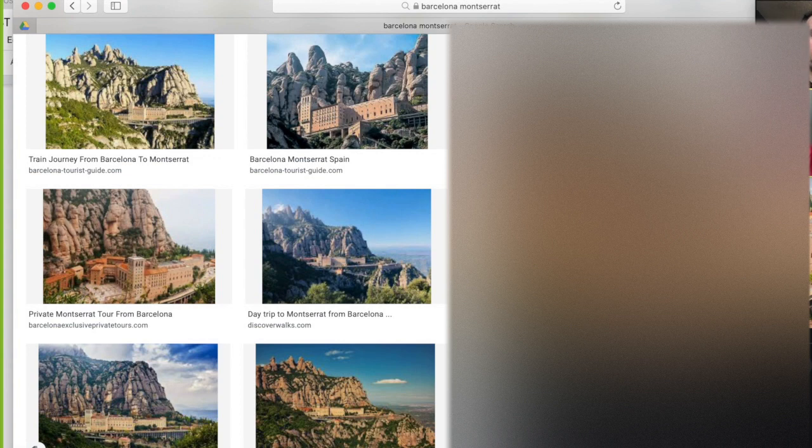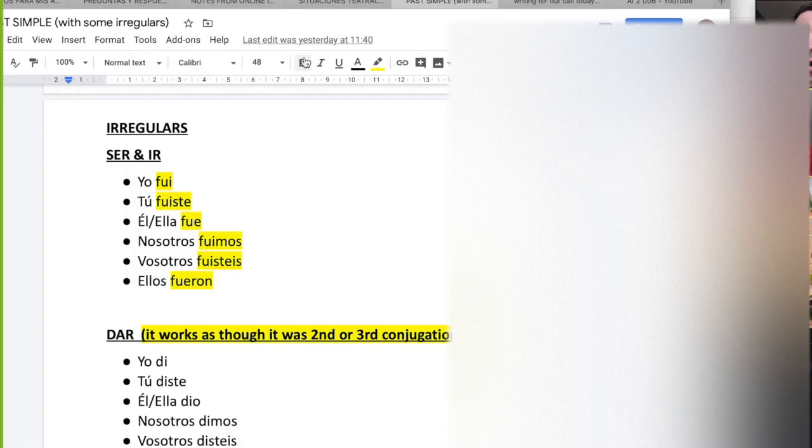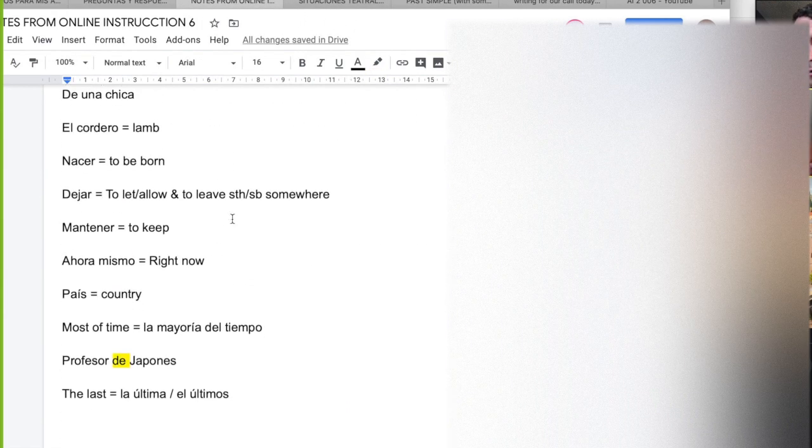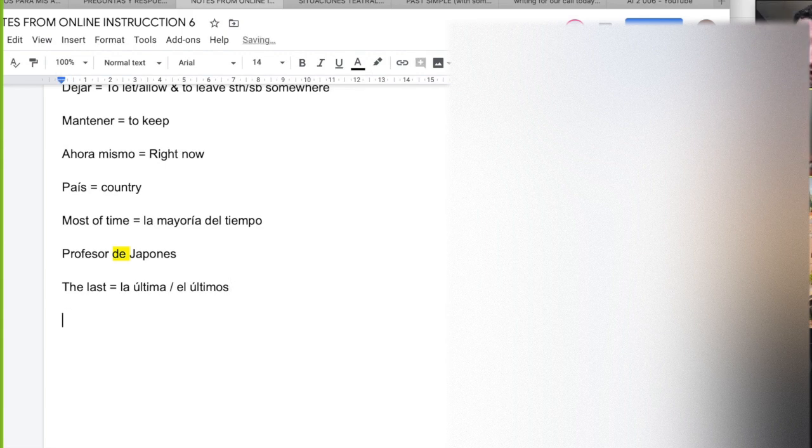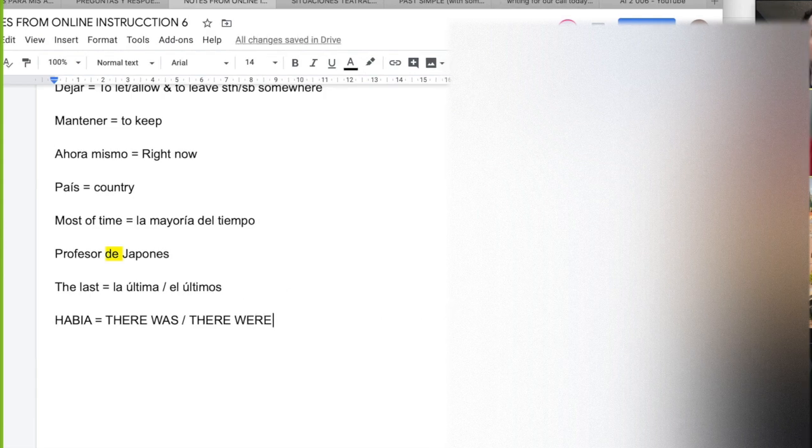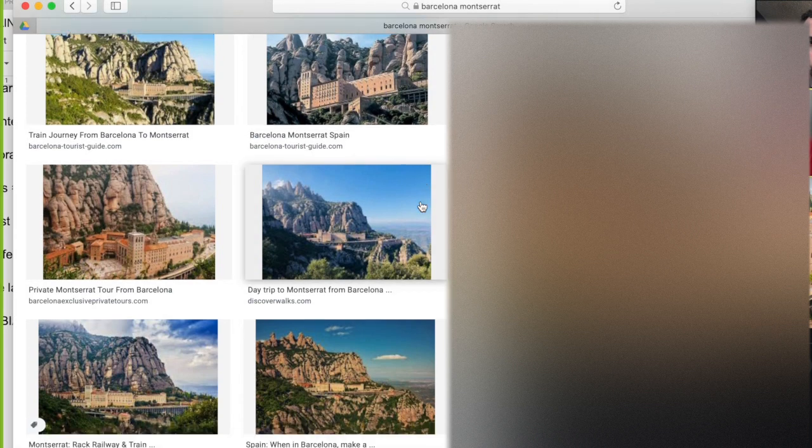Remember that. Mucha gente. Atención, ¿eh? Había is the past tense of there is, there are. Is there was or there were. Había mucha gente. Bien. Vale, yo voy a escribir aquí había, past tense of había. There was or there were. Muy importante, ¿eh? Vale. Y a ver, 4 minutos más, chicos, 4 minutos más.